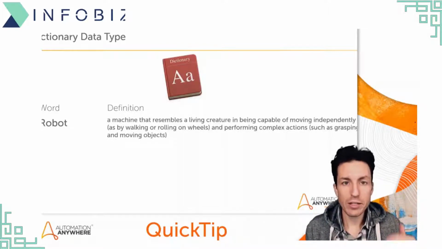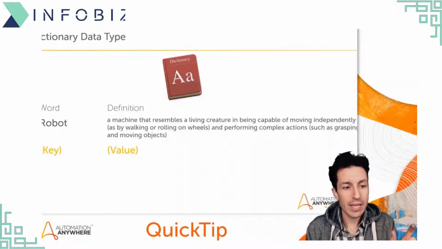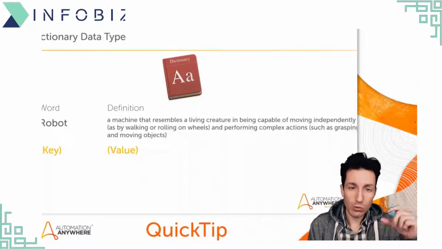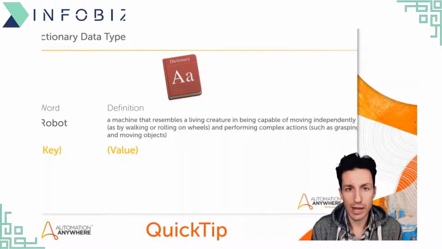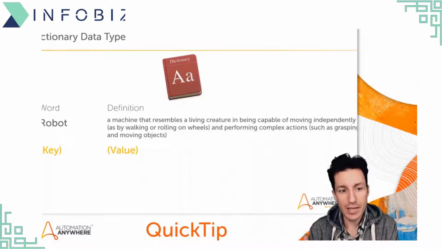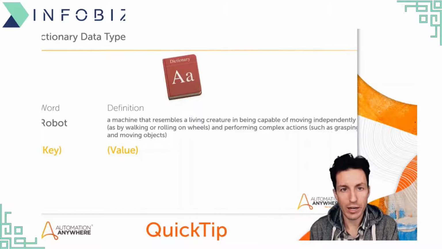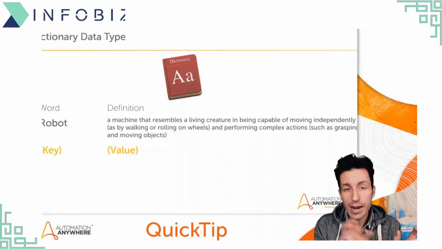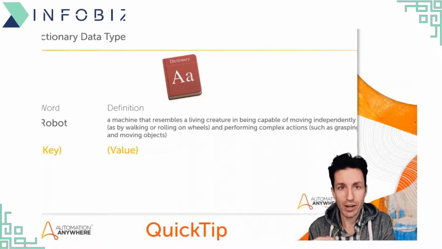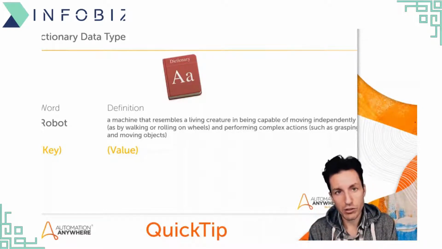When we want to compare that to the dictionary variable type, we want to look at two different values here, and it's really a key and a value. The key in this example would be robot, and that's what I'm looking up in the dictionary. The value is what's being returned to me that's associated with that key. The value is what I was ultimately getting at, which is the definition of the word robot. So when we store data inside of a dictionary in Automation Anywhere A2019, I give each value that I'm storing a key, which allows me to reference it later, and I give it a value, which is what I want to pull back later, right? If I wanted to pull back the definition for robot, I would give the key of robot, and I could then return the definition of robot.